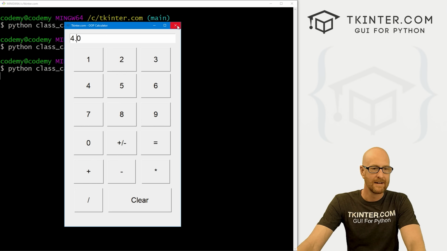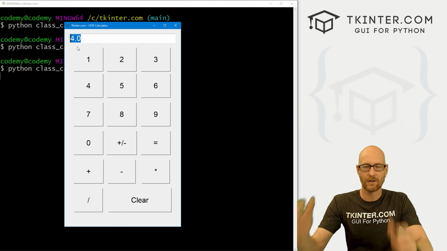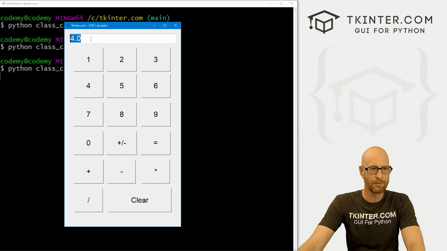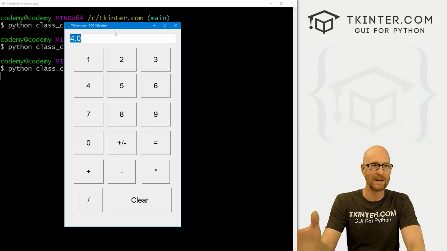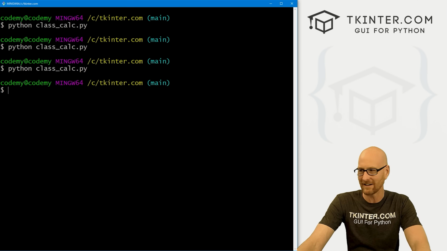Pretty simple. But okay, looks good. Now, what else can we do with this? What is 4? For what? Well, I've already forgotten what my equation was. So let's put a little label up here at the top that puts out the equation so we can remember what we just typed in, right?